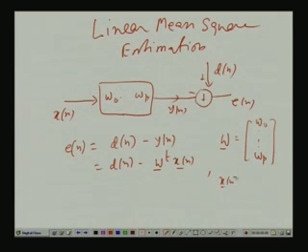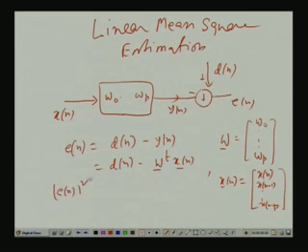and x[n] vector is called the regressor vector. You can easily see W transpose x[n] is W0 x[n] plus W1 x[n minus 1] plus dot dot dot Wp x[n minus p], which is actually the convolution between x[n] and this W sequence, and that gives you y[n]. So what you have to do is take mod e[n] square and take its expected value.